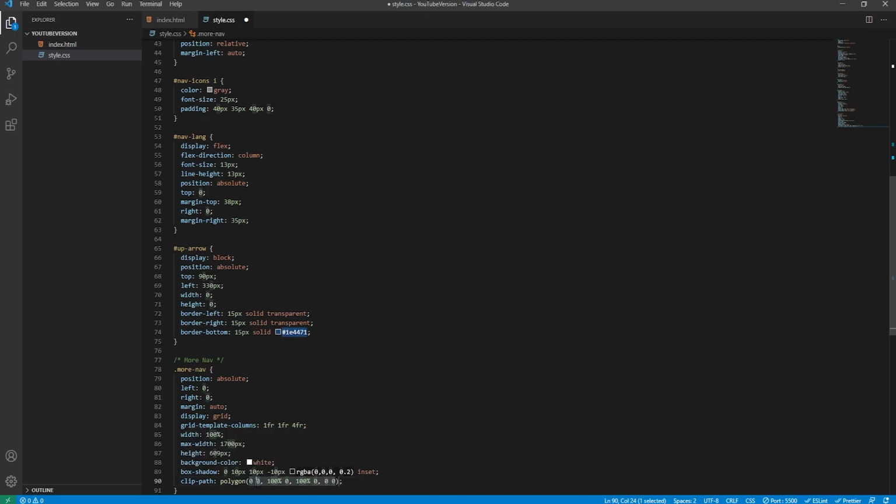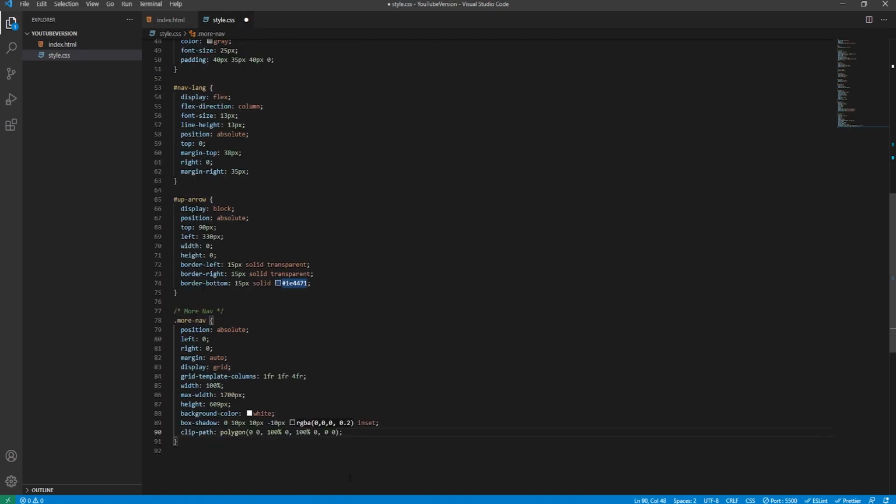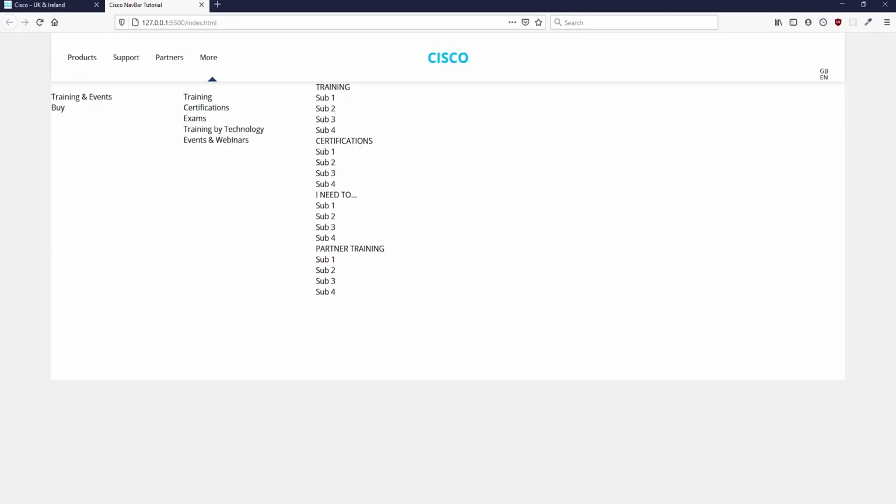The reason for this is that 0 0 is the top left edge, 100% 0 is the top right edge, 100% 0 is the bottom right edge, and 0 0 is the bottom left edge. So in other words, horizontally it's 100%, but vertically it's 0%, so it won't be displayed currently. But obviously we're going to comment this out because we want to see what we've actually created.